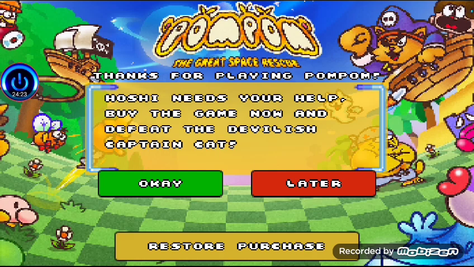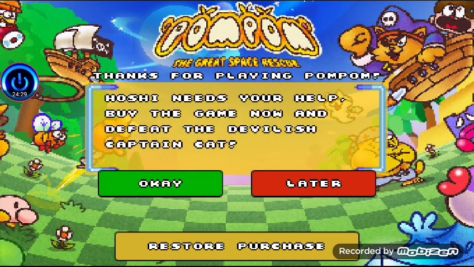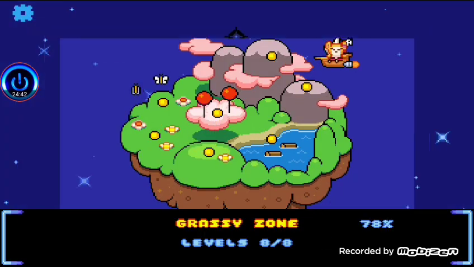Dang, why this devilish Captain Cat? Okay, this is Catterline's ship, right? Yeah, okay, it ends here. Dang, that really sucks, man. The full game is on Steam. I don't know if the mobile version will get updated or is it just gonna stay like this? I swear, if it's just gonna stay like this, I'm gonna be really upset.